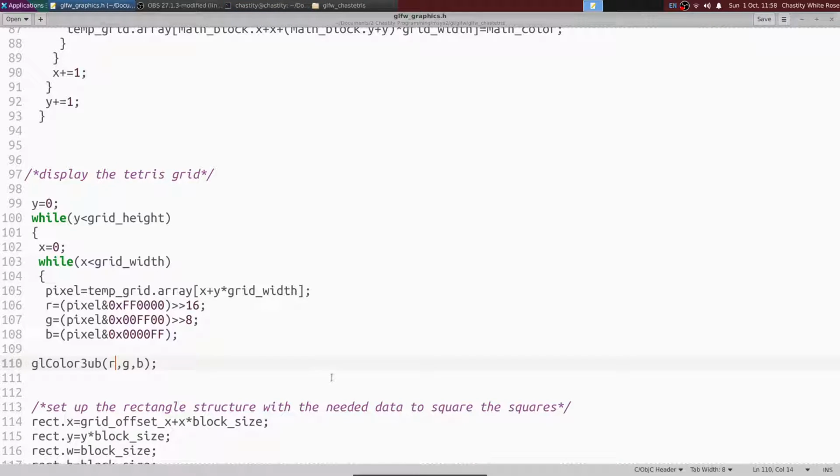But what happens if, instead of red, green, blue, we do blue, green, red? Those letter variables are just kind of arbitrary, but I use R, G, and B for my color components.